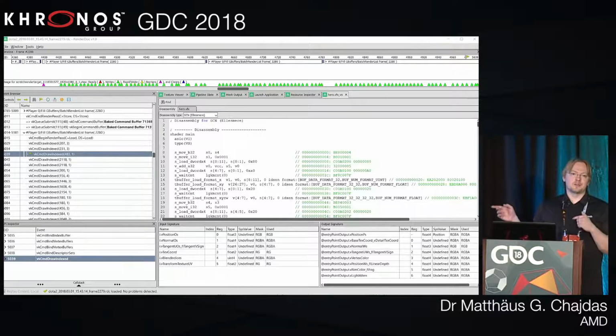And even better, if you have the same game running on both D3D and Vulkan, you can just open up 2 copies next to each other, and then you just go, HLSL is the same, DirectX bytecode versus SPIR-V, okay, there are similarities, and you go, ISA is very different, and you give me a call. Or your other favorite IHV vendor.